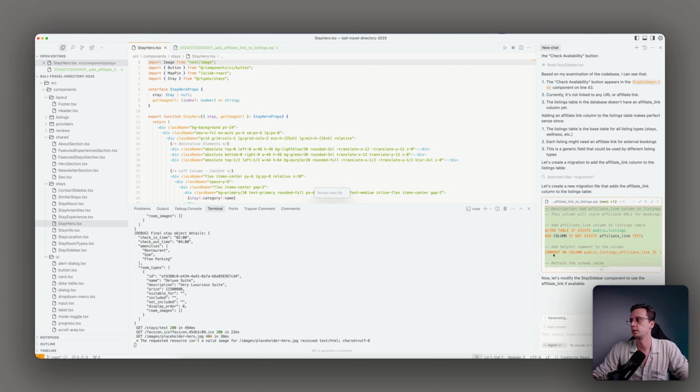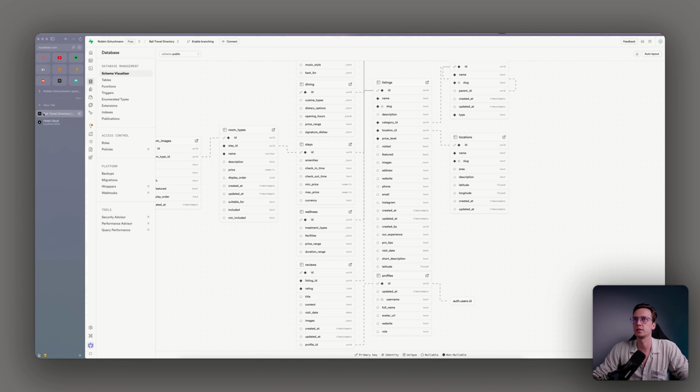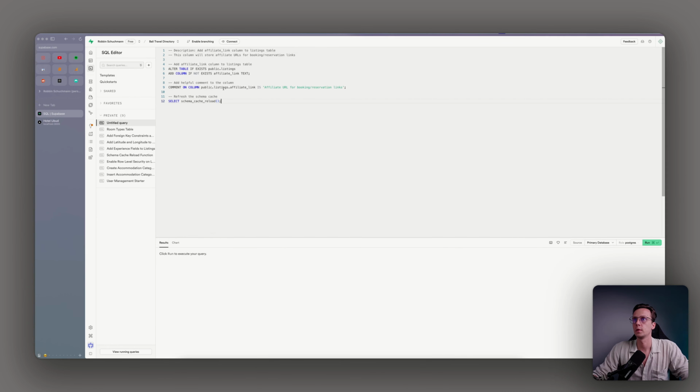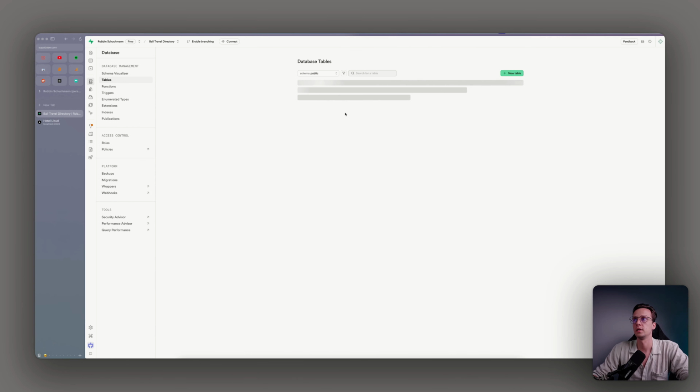Let's see. So it made this SQL. So what you do, you just copy it. You paste it in. So let's see what this is. Add affiliate link column to listings table: alter table if exists public.listings add column if not exists affiliate_link text. This refresh never works for me, so I press run. Okay, so this is done, and just to check, we go back to the tables.